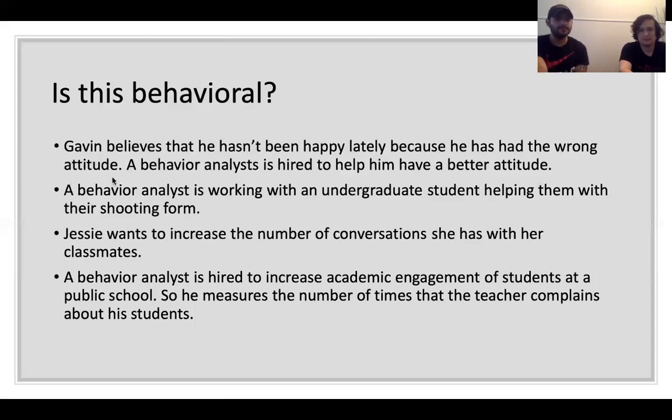So for example, on this first one, they're talking about attitude, right? How do we measure attitude? Well, attitude's probably made up of a lot of vocal behaviors, right? A lot of negative statements, positive statements, whatever the case may be, but it's a multitude of behaviors. So if it has a multitude of behaviors, you're probably not measuring an accurate behavior. So in the second one, if it's shooting form, although there might be different ways to shoot, if you can say this is a shooting form behavior, then that's more of an accurate measurement of what you're really looking at.